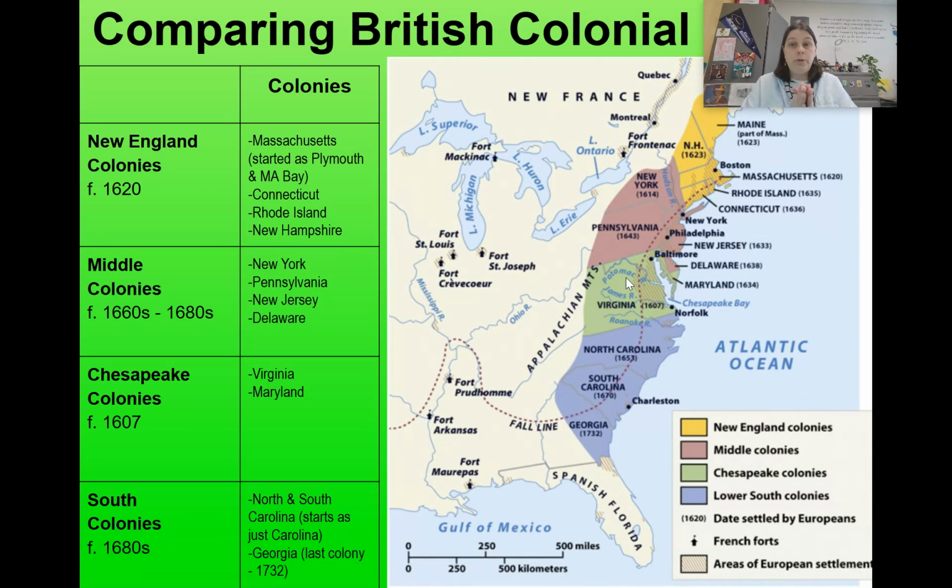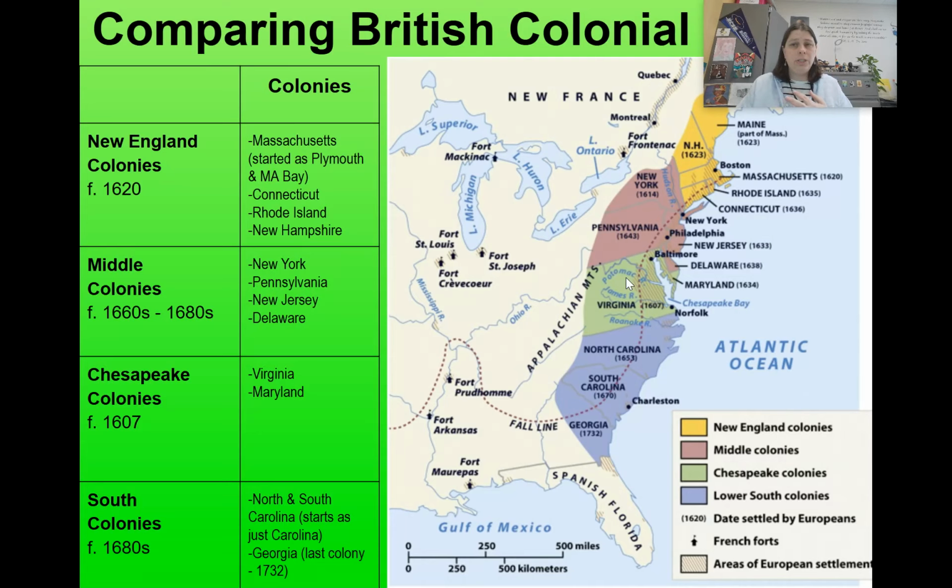So you need to know these four regions of the British colonies, and we could also add the West Indies in there. You'll hear me mentioning them a couple of times. And you also need to have a sense of which colonies fall in which regions. This is a very, very common mistake that students make, especially in LEQs and writing, but sometimes in navigating the multiple choice questions as well.